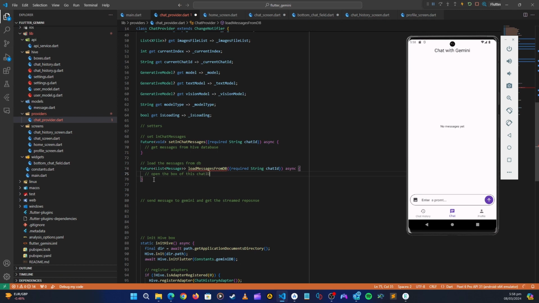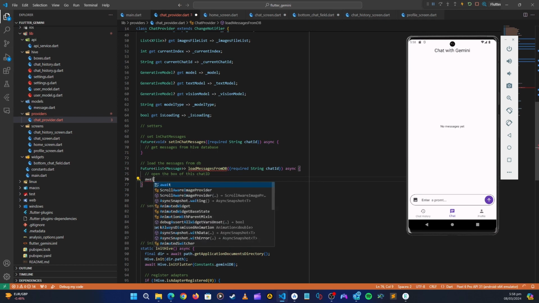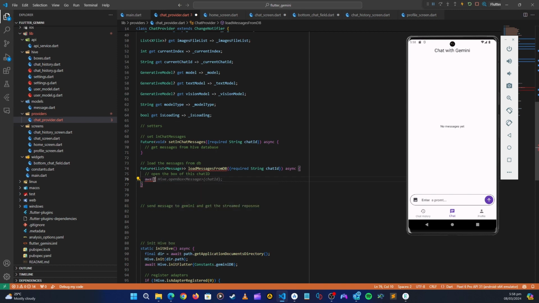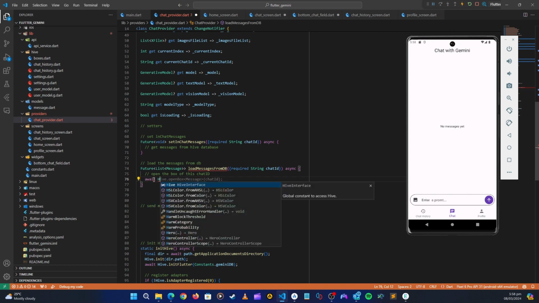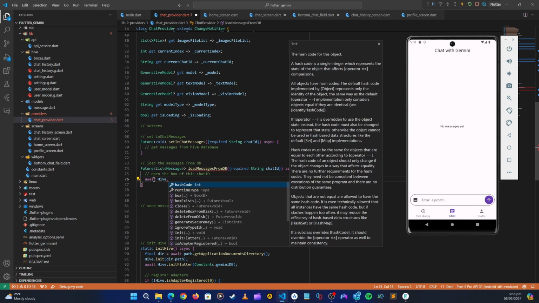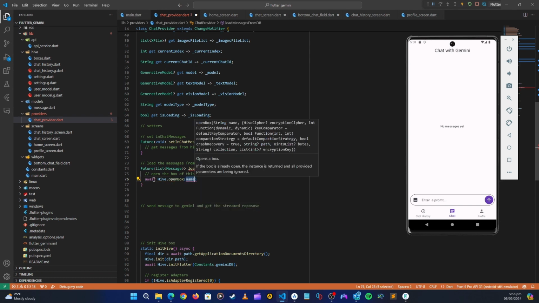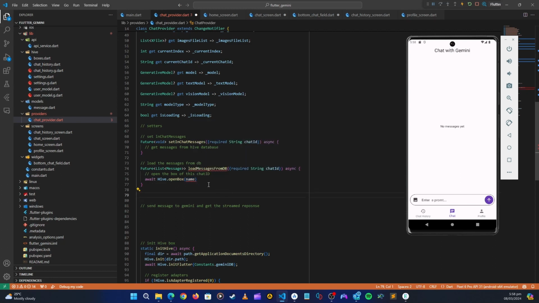So what we're going to do is await Hive dot open box, and then the box name. Now the box name has to be unique. It has to come from this chat ID.